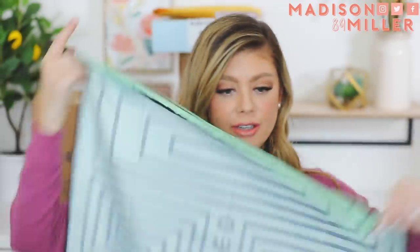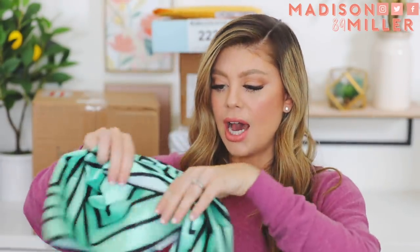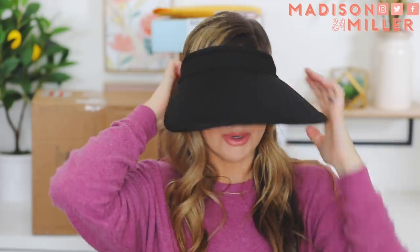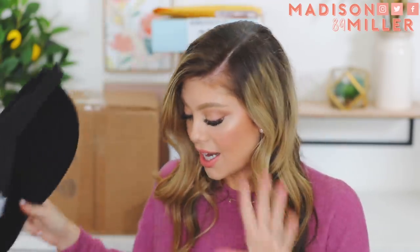They also sent over a little handkerchief, which is something you could totally tie around the handle of a bag. And then they also sent over a visor — this really protects your face. This is something I would totally wear because we're going to go to the river for Memorial Day weekend to help protect my skin. I do not like my skin getting any sun. It's so weird because I was so into laying out in my young twenties and teens, and now as I'm getting older and really understanding how bad the sun is — it can cause wrinkles, hyperpigmentation, skin cancer, so much. Now I just don't want the sun to touch my skin, and I like self-tanning now. I wish I would have known that when I was younger. Thank you so much to Burst for that. I'm so stoked about that visor too.